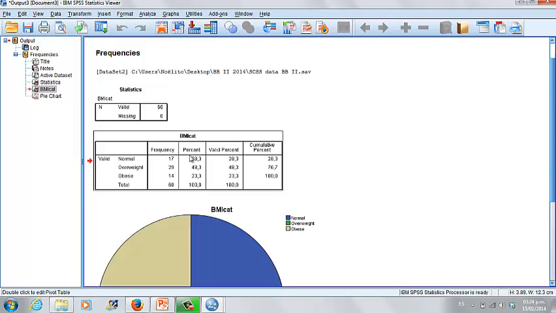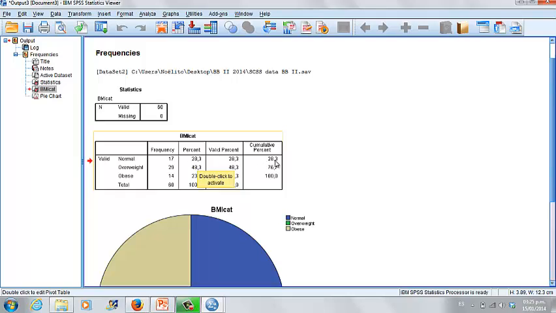The second table gives us the main result of frequencies. You can see here the data for the normal weight, the overweight, and the obese dwarfs. In the normal weight category, we have a frequency of 17, which means we have 17 dwarfs who are normal weight. This is 28.3%. And as we don't have missing values, the valid percentage is the same as the percentage.